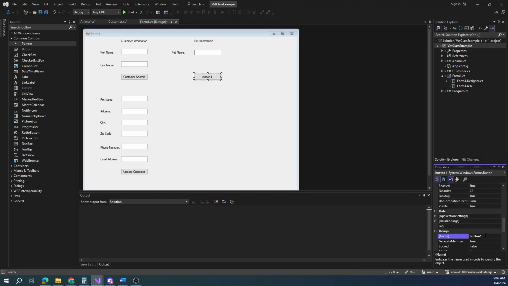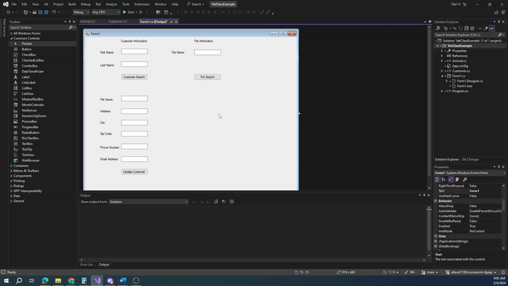We'll call it pet search. And then we're going to put 1, 2, 3, 4, 5, 6 text boxes again underneath there.